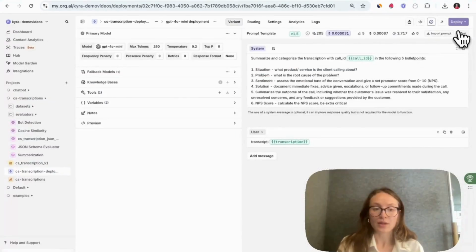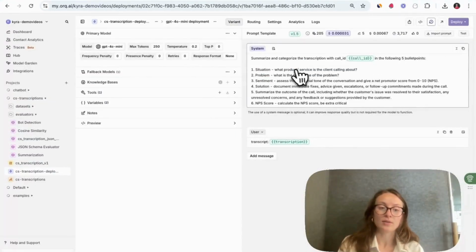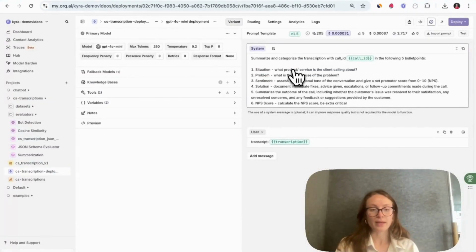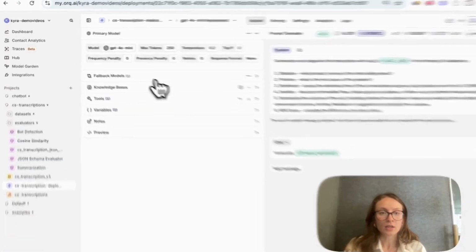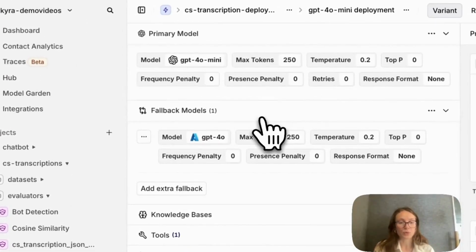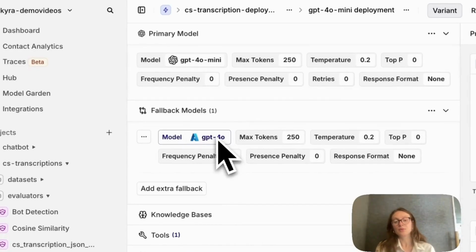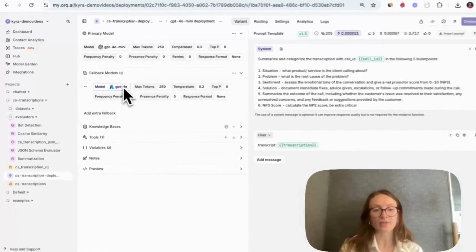And that is not the only thing. Another thing we've built in to make sure you're always safe is a fallback model. Currently we're running this version on GPT-4o Mini, but if OpenAI happens to have an outage, because that's the model provider, you want to have a different fallback model and a different model provider configured. So we have a heavier model, GPT-4o from Azure, configured here to make sure you're always safe.